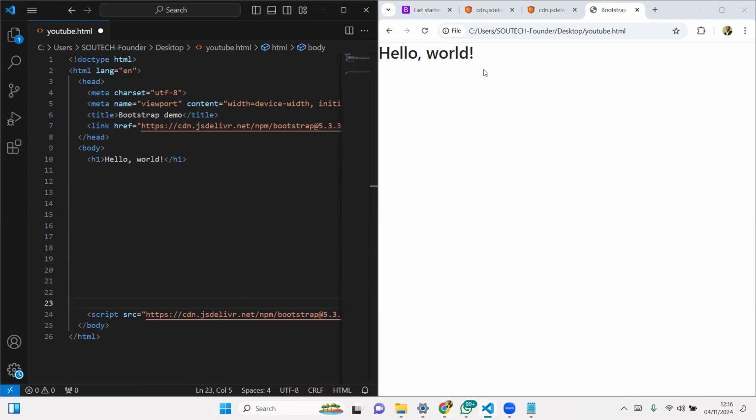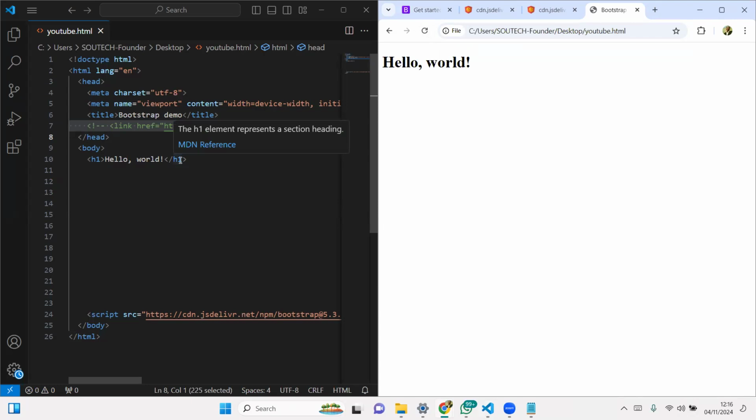This particular hello world that you have here, right? This is it. You now see your hello world looks very different than the hello world of your ordinary HTML. How do you know that this Bootstrap is working? If I comment this particular link now, just double click on it and do a control/, it's commented. That means that Bootstrap is no longer in action for this website. I will save, I will refresh here, and you see how your hello world is going to appear. Just a header one tag. But once I uncomment this by double clicking, control/, it's activated. I'll save it, I'll refresh.